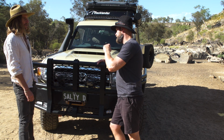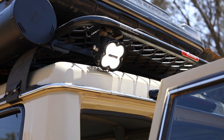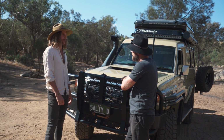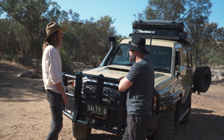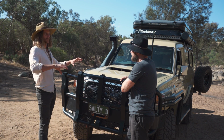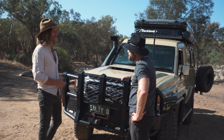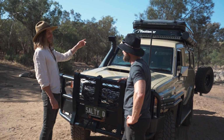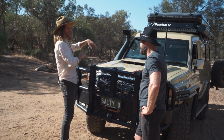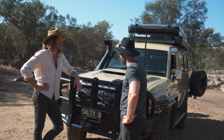Camping light, I saw one before, is it just the one? Yeah, just one work light. I can flick that on in the front as well, so I'll use it just reversing in the bush, so you don't come across that stunt. Yeah, it is bright. Most of the time I don't actually use that. When you're cooking or anything, you've just got your little LED lights that work much better. Otherwise you're attracting bugs from a mile away. I turn that on if I want to draw the mozzies away from the campsite. So just flick that on, and they're good mozzie attracting devices.